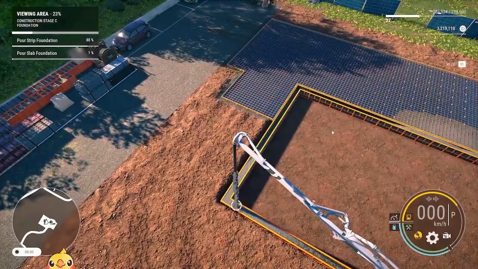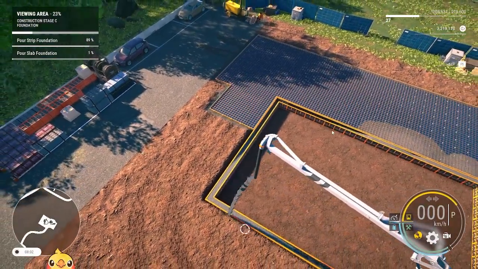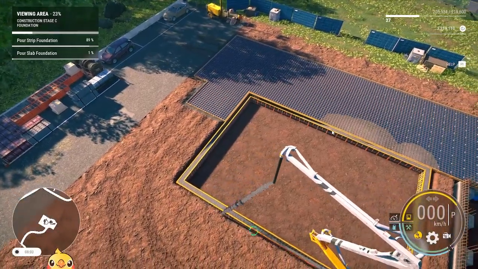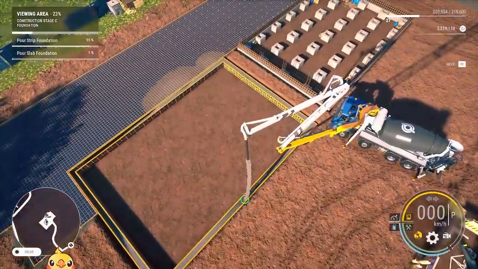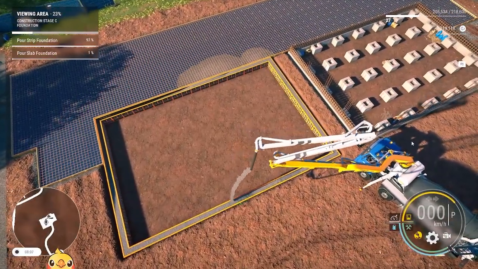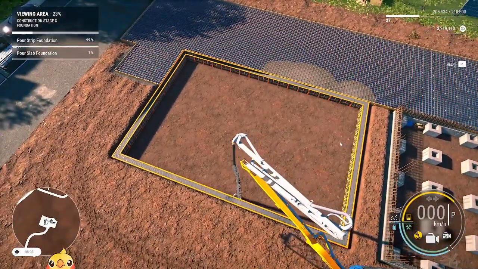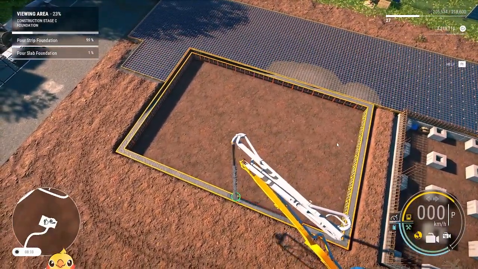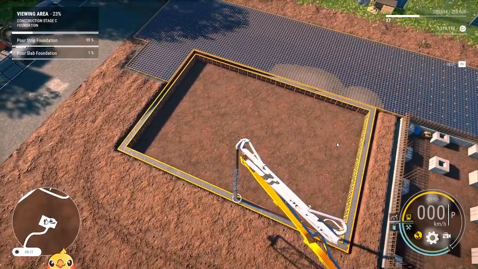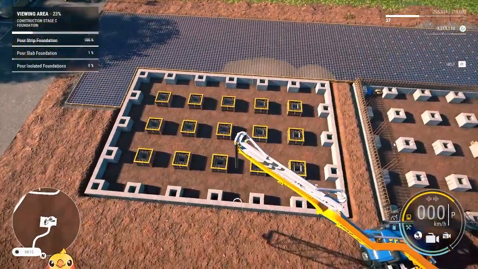Maybe? I'm gonna do this. All the way along. I think it's important that we're gonna get that corner. Right. Yeah. A tiny bit missing. 99? Oh, goodness. Okay. No, we have it. Oh, nice. Oh, perfect.